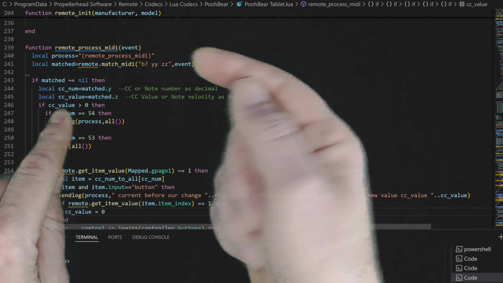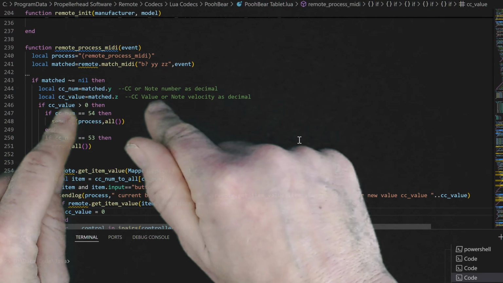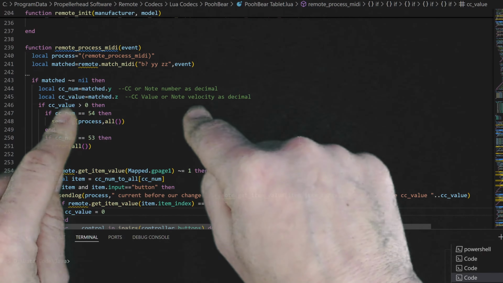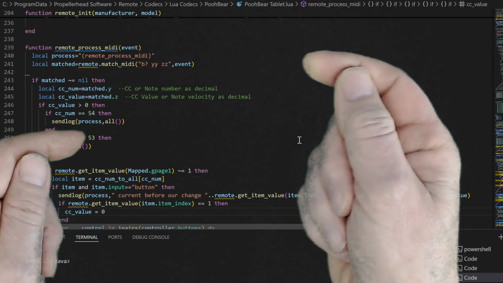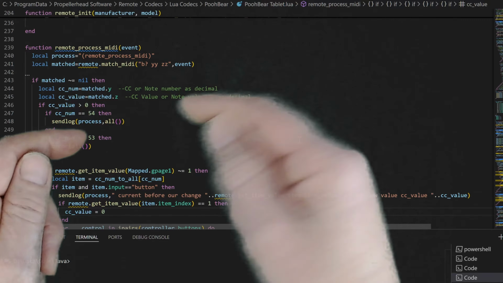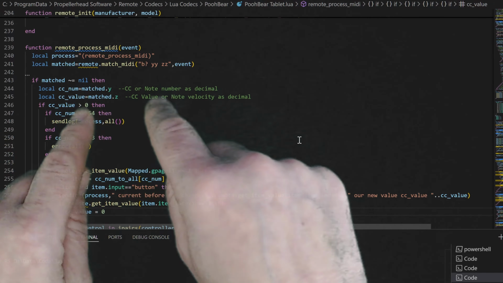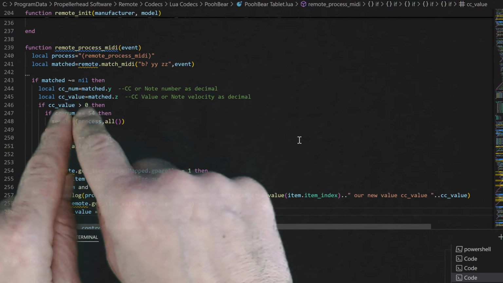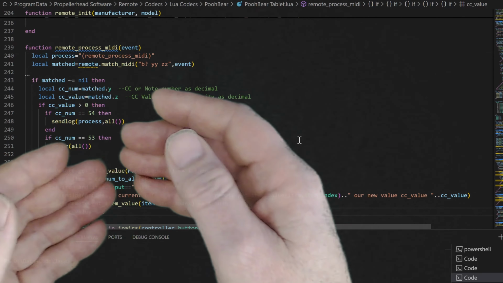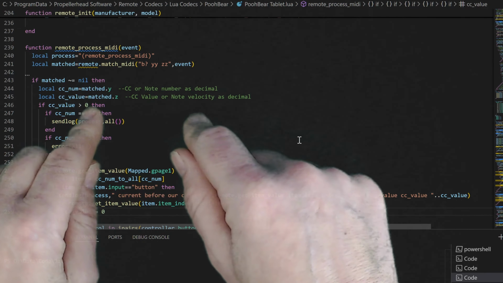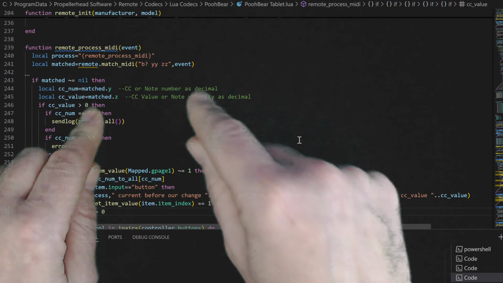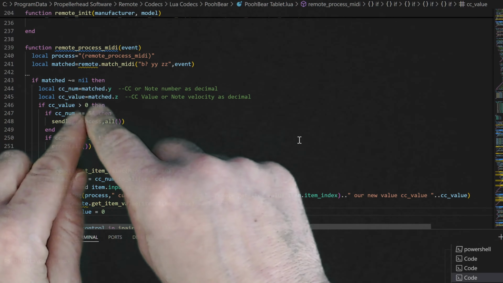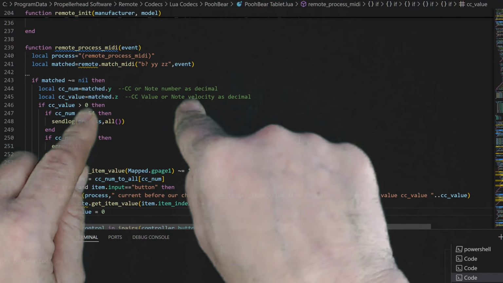So the first thing you've got to know about is your actual buttons. With most controllers, when you hit a button and you press it down, it's going to send out a 1. When you let go of the button, it sends out a 0. That's how they work. So we're only interested when it's being pressed down, and we're not interested when it's being released in this case. With certain other functions, you may want that. You may want what we refer to as a momentary style thing. So when it's down, we're in one mode, and when I release it, we go back into another mode. So you would have to track that. But I'm only interested if it's definitely on.